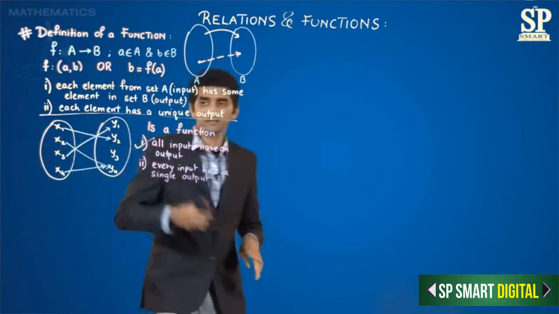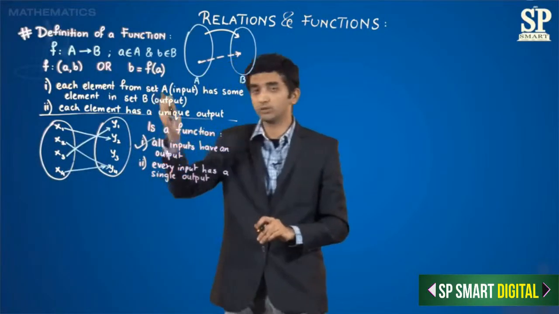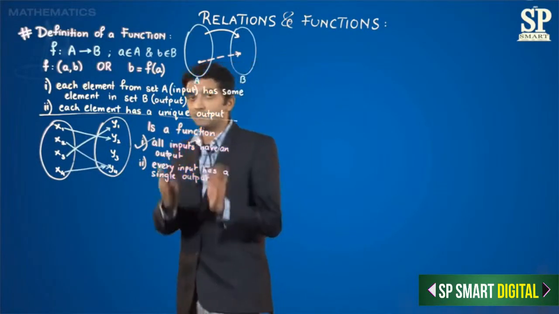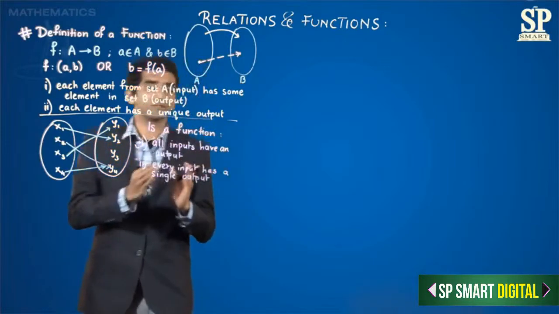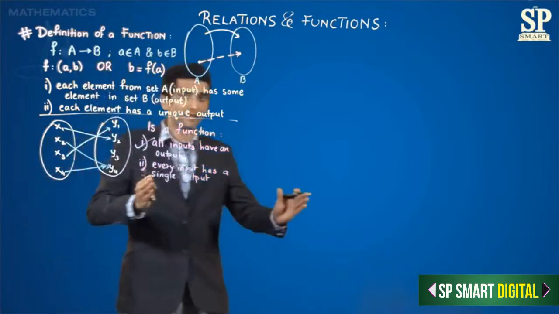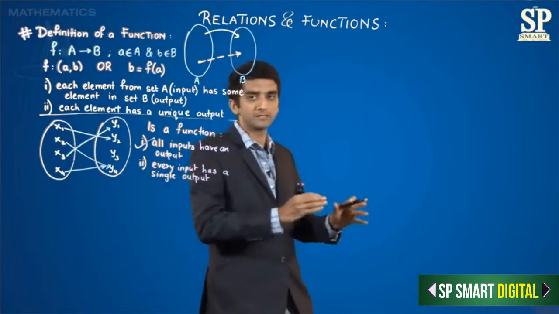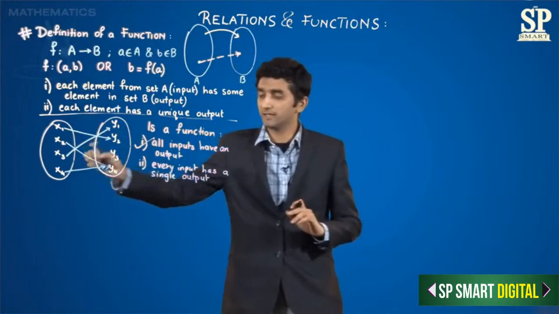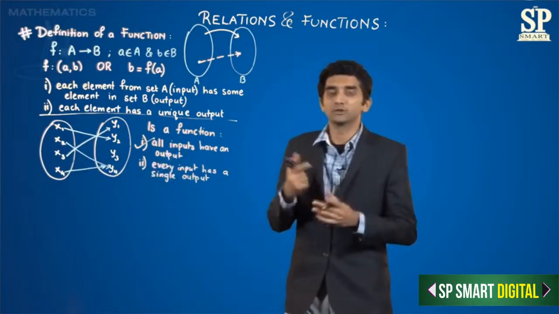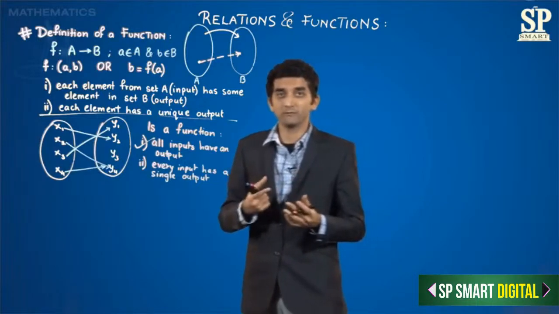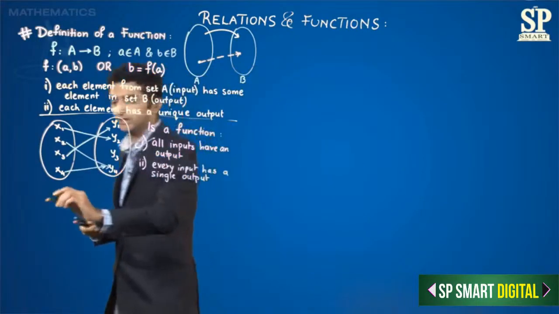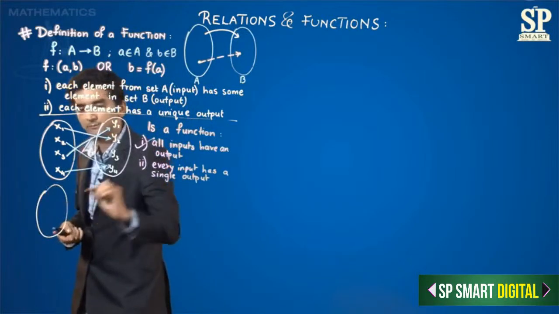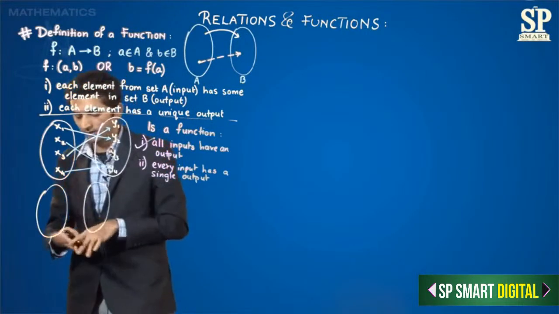Right? So this is a clear indication of both the conditions getting satisfied. Now in the Planck's module, in the very first page of the section on functions, there are a few examples right at the bottom of the first page, depicted with the help of sets, so that we can understand the difference between functions and relations. I'd like to take one example from there so that we can understand.